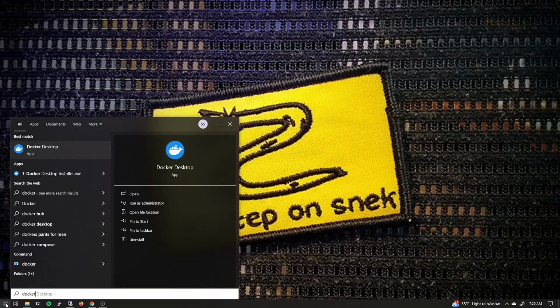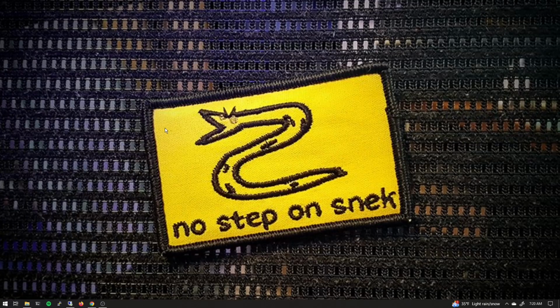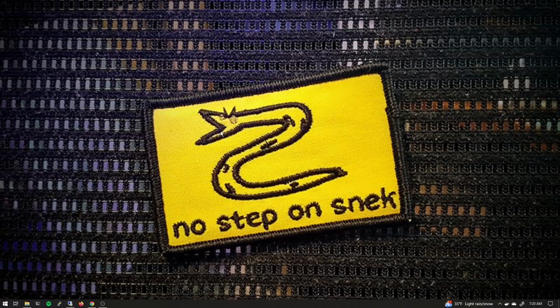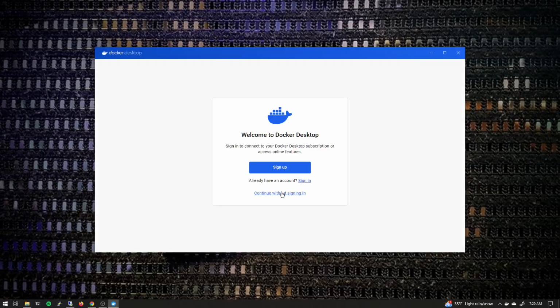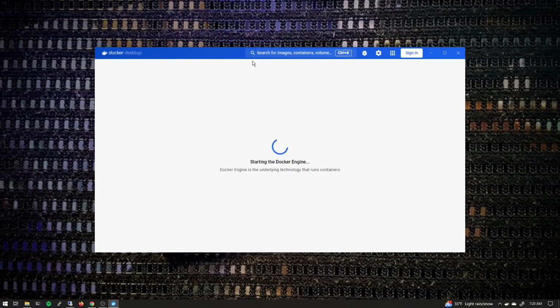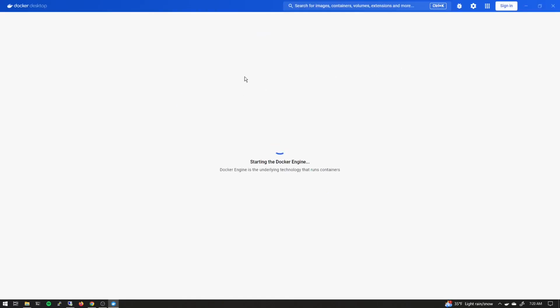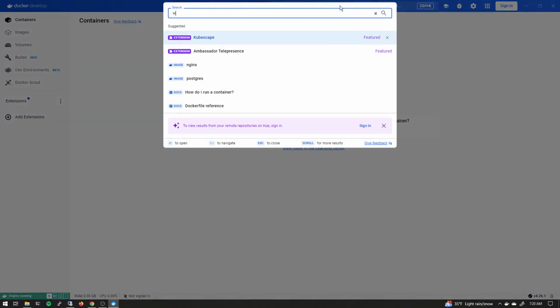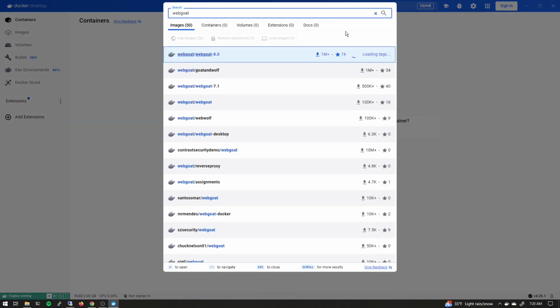I'm going to open up Docker first and pull down WebGoat. I continue without signing in. Skip that. WebGoat, and we're going to use the WebGoat 8.0.